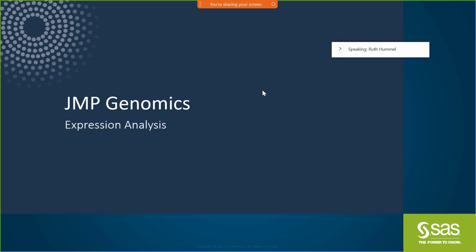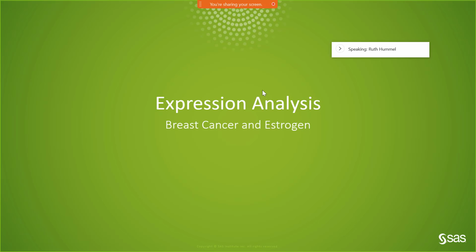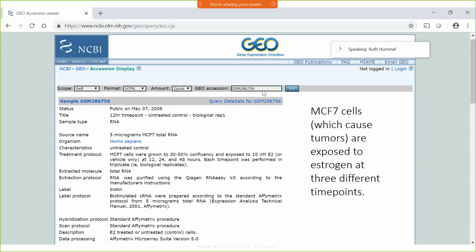this analysis. This particular analysis is an expression analysis on breast cancer, and specifically estrogen-treated samples versus not estrogen-treated control samples. So the data set comes from the Gene Expression Omnibus website. So you can see that the link at the top, if you wanted to go and download these same data, you could do the same thing that I've done.